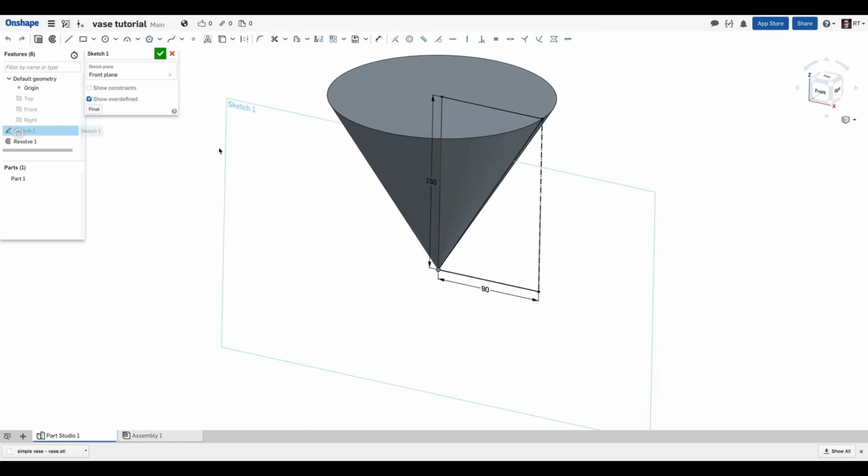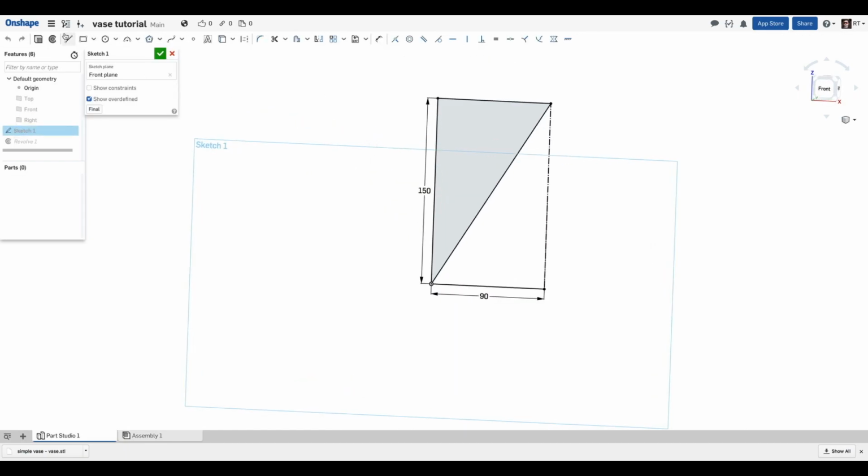Again, we can go in and change our sketch. Delete this line here. Do another line, line, line, line, line. Hit the escape key. We're in the line tool.